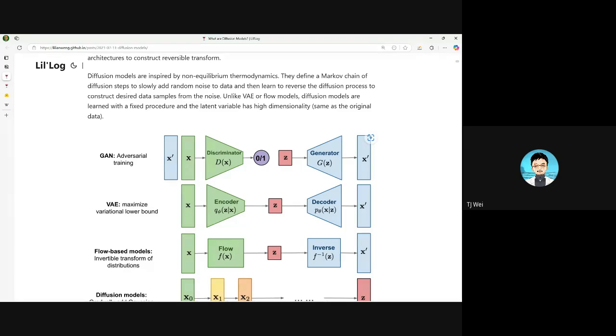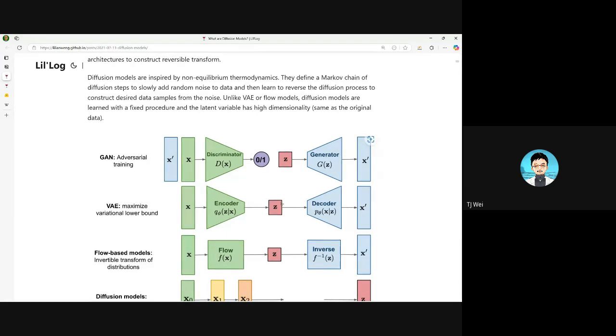In the VAE case, like we saw before, the reason we know that Z is going to be a normal distribution is that we have a loss on it. After training, we force the latent to align with the desired distribution.